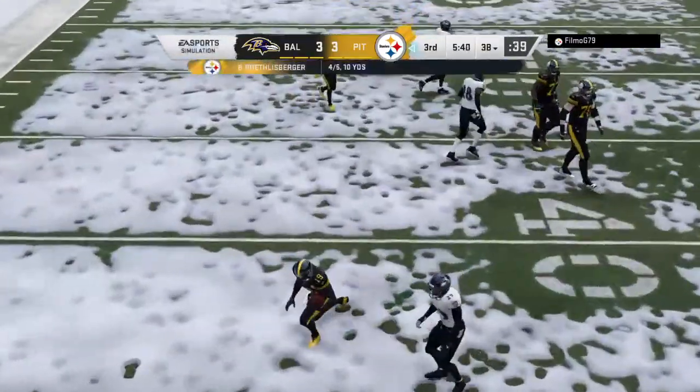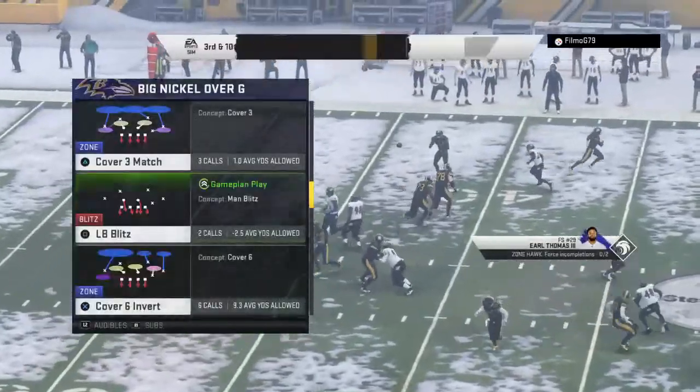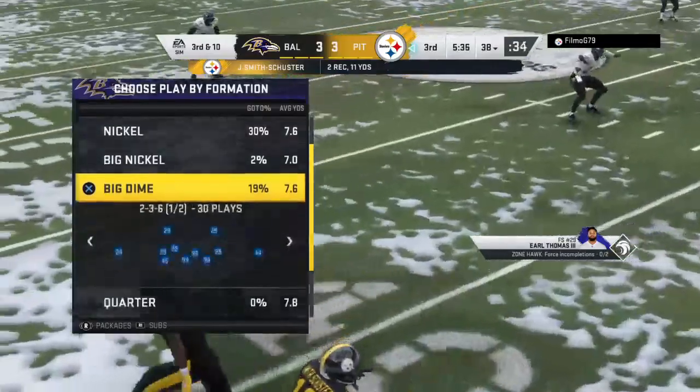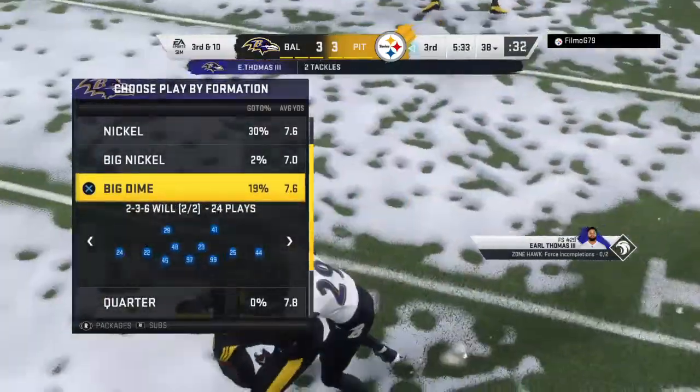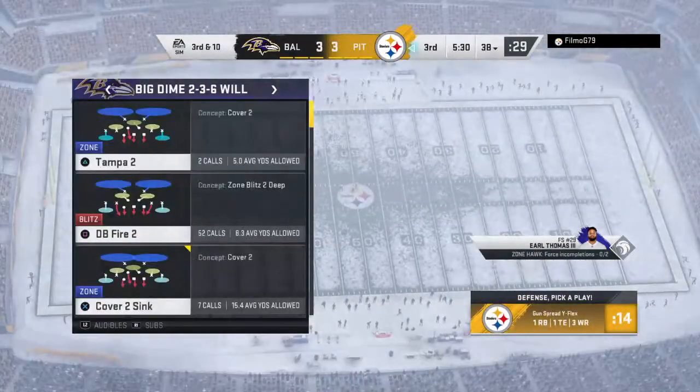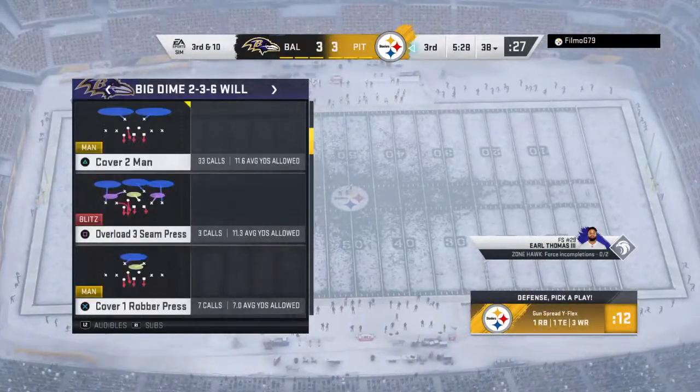That's complete. That one good for the completion percentage, but no gain. It'll be 3rd down. And that's when it's fun to play defense. When you're able to diagnose a play right from the beginning, get all your guys to the football, and spill the play, that's when you have a lot of fun playing on that side of the ball.